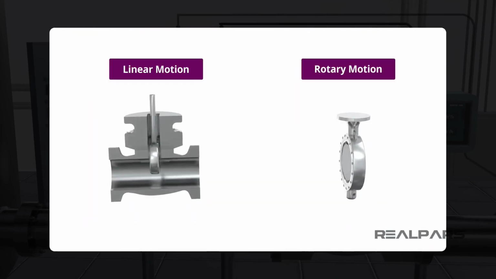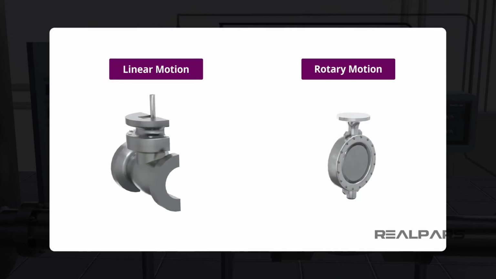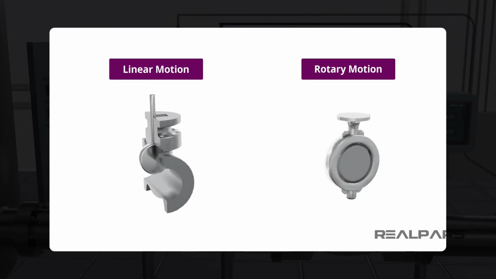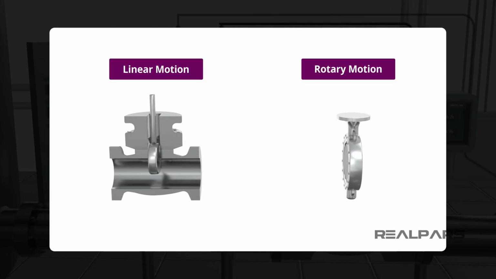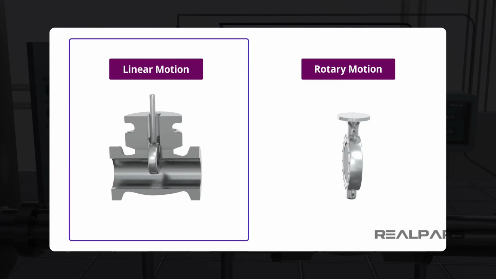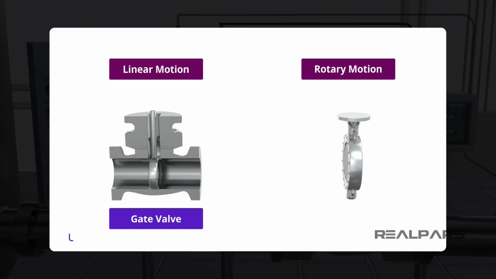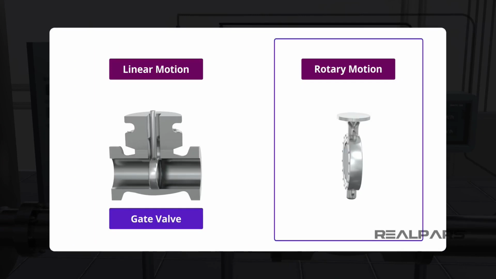Valve bodies are of different types or styles depending on service conditions, piping layout, and desired application. The two classes of control valves are linear motion and rotary motion. On a linear motion valve, the stem and valve movement is up and down. A common type of sliding control valve is the gate valve. A rotary motion valve, in almost all cases, rotates 90 degrees from open to the closed position. A commonly used rotary valve is the butterfly valve.